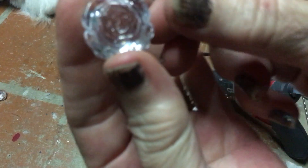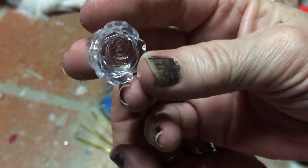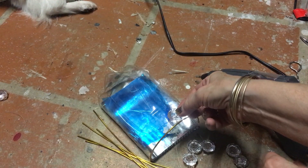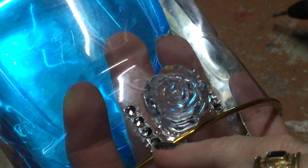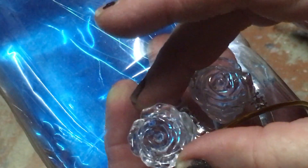Now I'm going to be taking seven of these beautiful little rose acrylic crystals and I'm going to be gluing them around the base like that. In between each of the stones I'm going to be placing four little diamond wraps and then place the next one next to it like that.